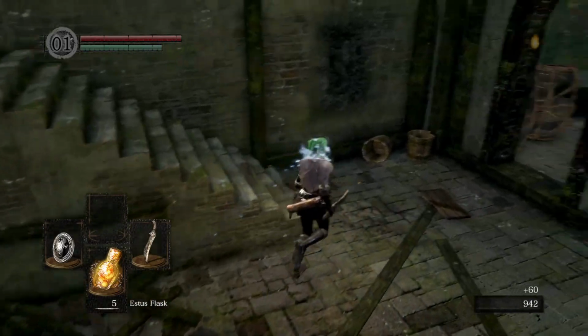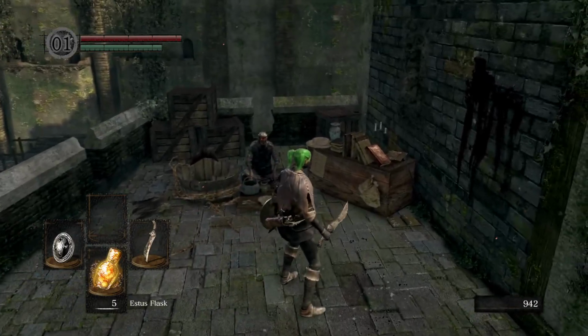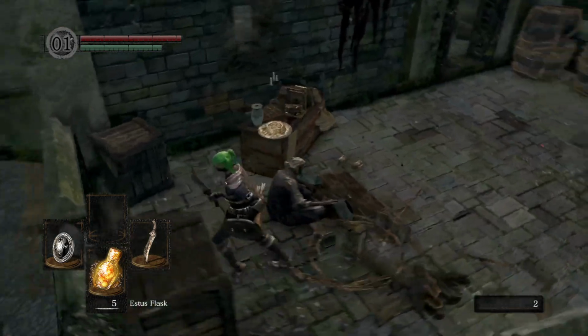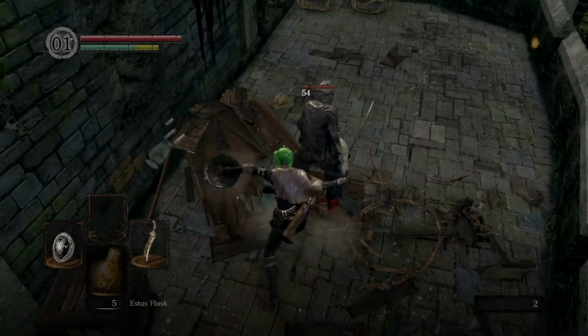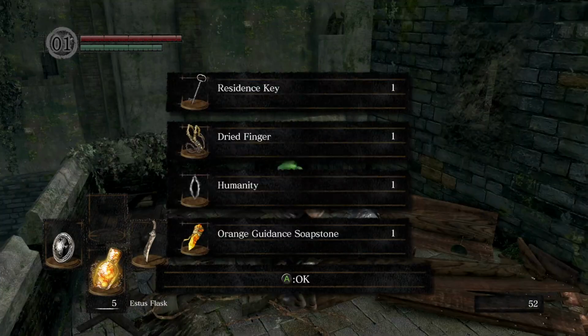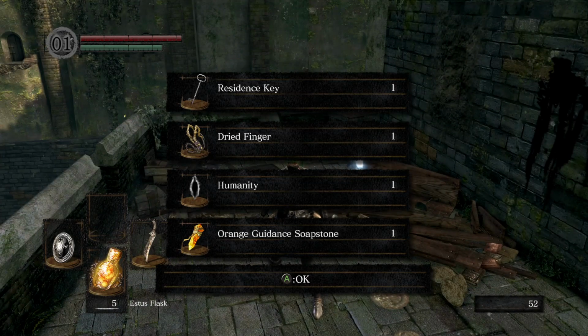I quite like to just quickly get this guy down here because he can sometimes decide to bother you. But if you come down these stairs and go outside here, here's the undead merchant. Now, he does obviously pull his Uchi Katana on you, but you can sort of get the element of surprise. Can we get a backstab? I don't think you can open with a backstab. I think we can do this, get the blade, and then maybe go round and get the backstab. Perfect. Killing him gives you the Residence Key, Dried Finger, Humanity, and Orange Guidance Soapstone.